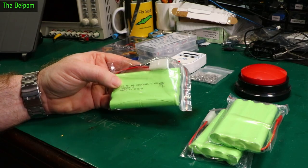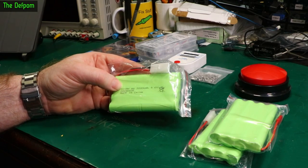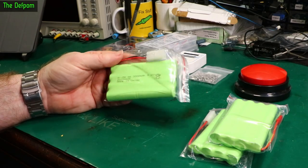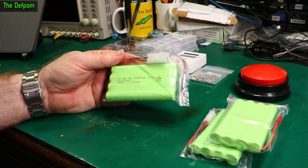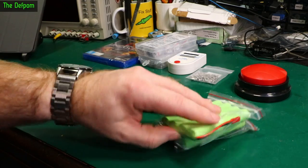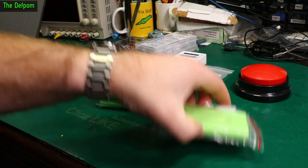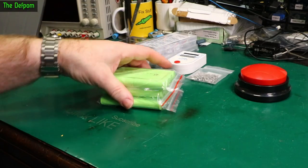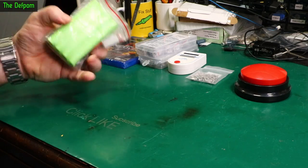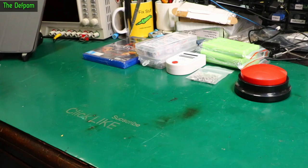The equipment these are going into won't actually have much usage — used occasionally, maybe a couple of times a year if you're lucky. So having one of these batteries in there, charge it up, and it'll probably just sit there for years. I've got a few of those for replacing battery packs. There is a planned project for these, at least one or two of them. Watch out for those.